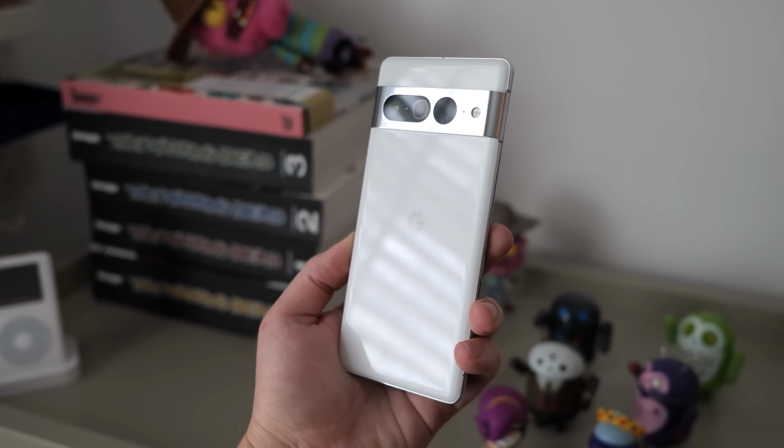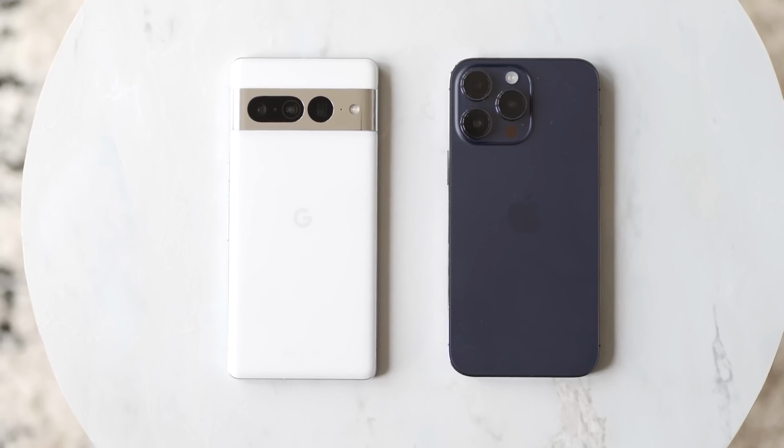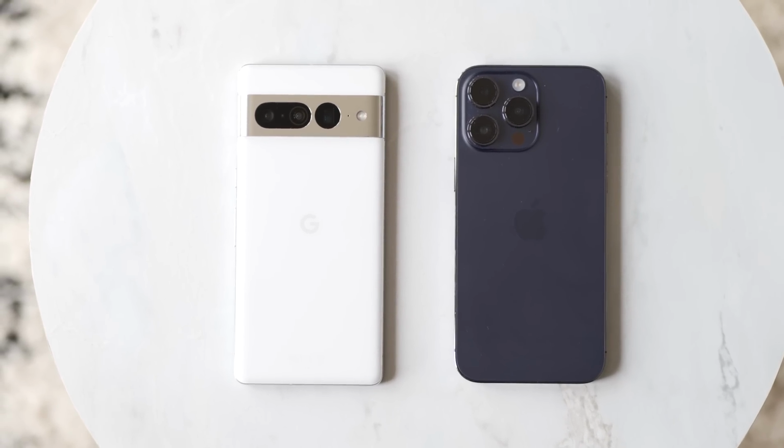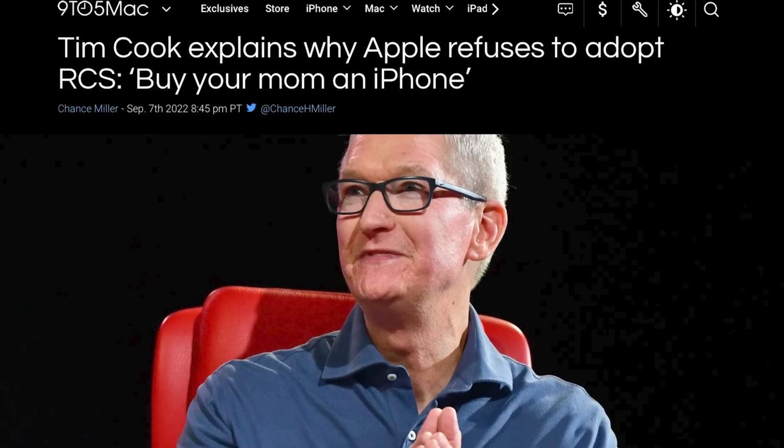When using an Android phone, I love how easy it is to sideload apps and customize. Android is catching up a bit with things like Nearby Share and RCS, but these aren't nearly as ubiquitous as Apple's solutions. I'm still waiting on Apple to adopt RCS in addition to iMessage. That would create better message interoperability between iPhones and Android, and be a win for all consumers, but Apple seems as unlikely as ever to adopt it.